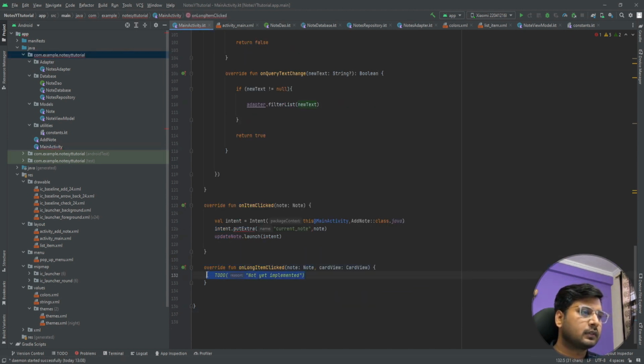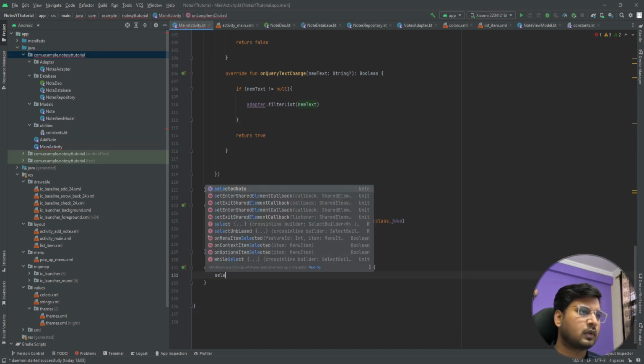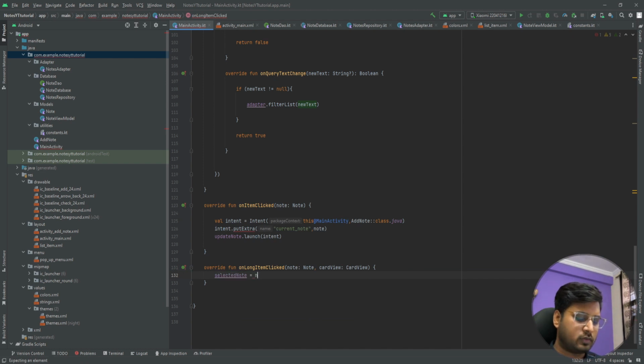After that, we need to set the selected note as note. So whenever user long clicks on any note, we want to set that particular note as a selected note, and we want to call the method called popup display, and here we'll pass this, right? So let's just create this.